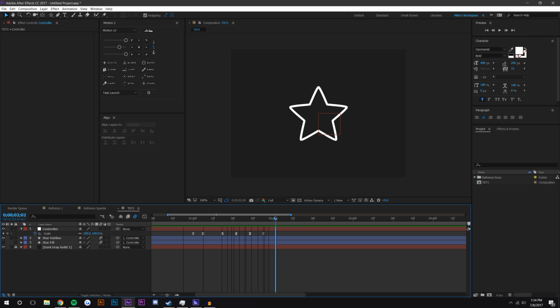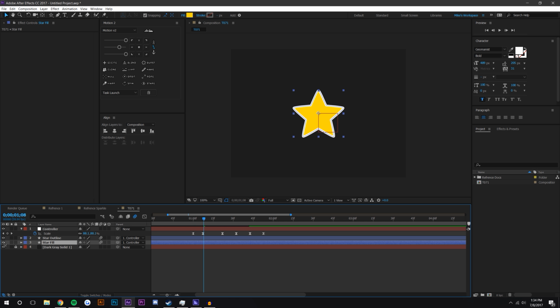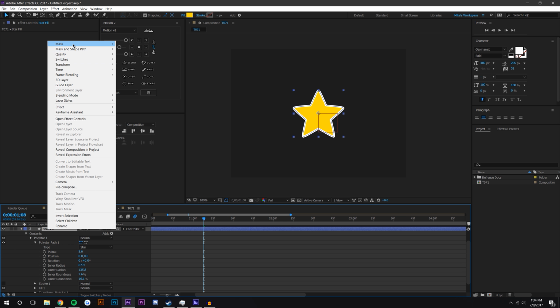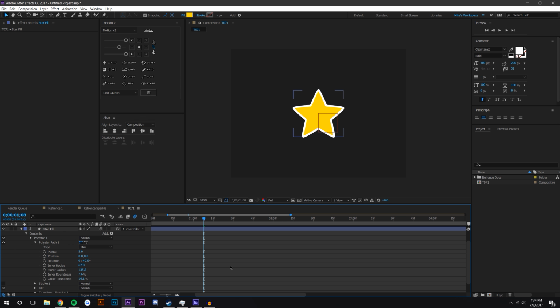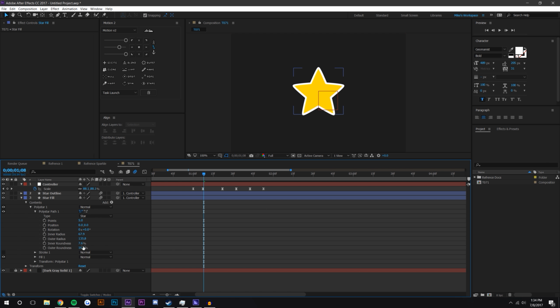That's good spacing. So when this comes down, I'm actually gonna make this fill. So now I'm gonna see the fill. I'm just gonna open this up here. I'm gonna right click and go to mask. Actually, I'm not gonna mask it. What I'm gonna do instead is change the radiuses here. So the inner and outer radius, I'm gonna set keyframes.